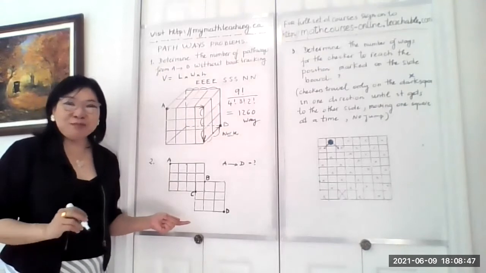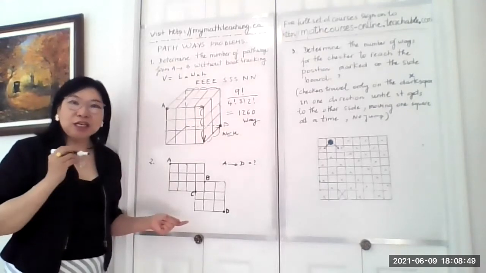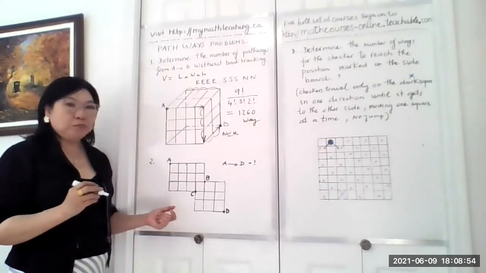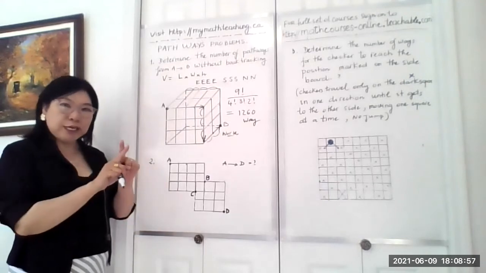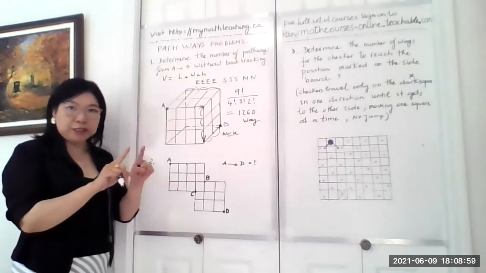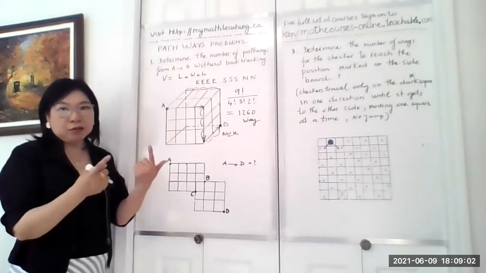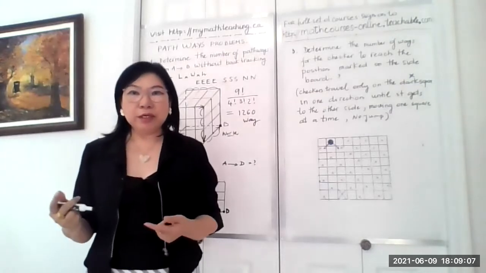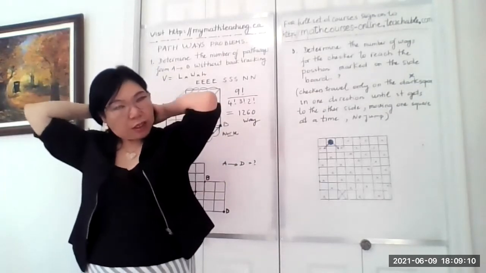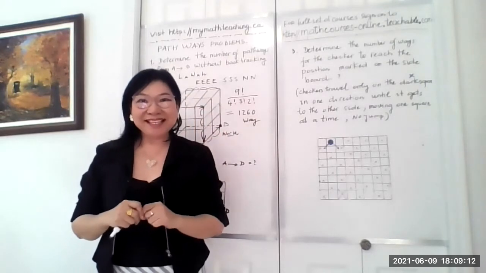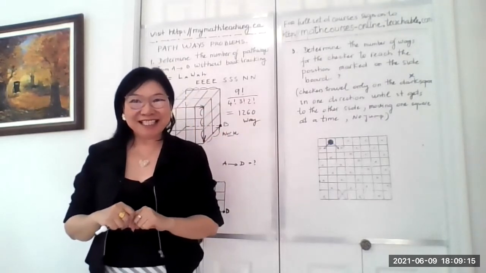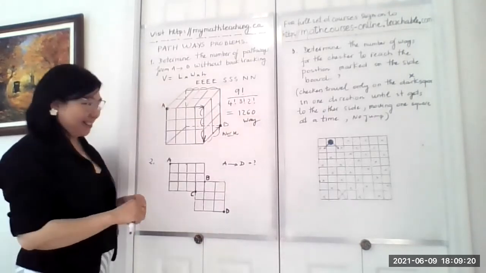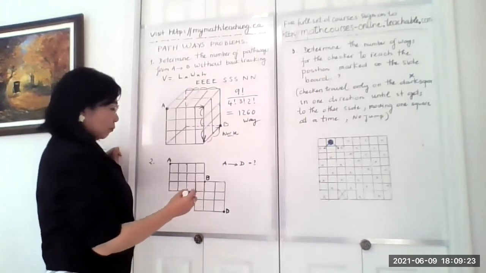Now, in the second problem, I would like to show you how you can answer in 2 ways, and then we will check if they come up with the same answer. If they are the same answer, of course, then we did it correctly. If the 2 ways we're doing have different results, then of course it means something we need to take into consideration, right? So let's try it. I don't know myself, to be honest.